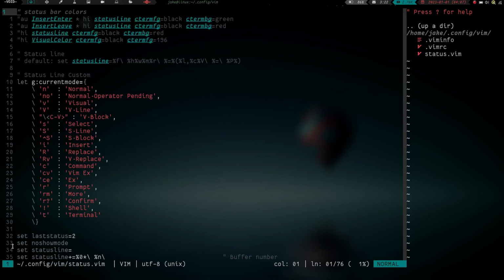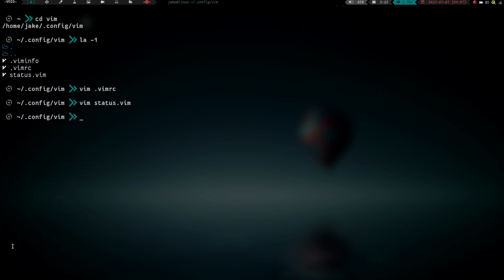I'm actually going to do a video here in the next probably couple days, or the next week or so, on actually writing the status bar again. I did one a while back. I think I'm going to do it again because I think I might want to reconfigure my status bar. We'll just have to see though. So that's my Vim and my Vim status bar configs.